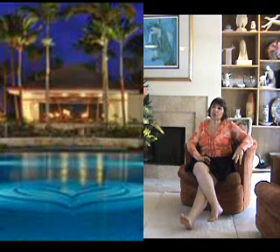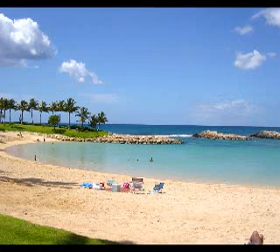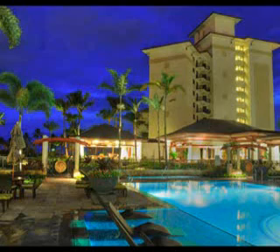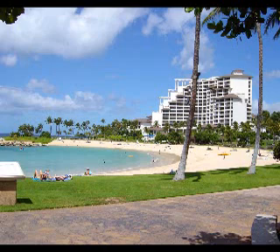Just walking to the ocean, a couple of minutes and you are in the ocean, sitting and enjoying a Mai Tai on the oceanside bar, going to Roy's restaurant at the golf club, or going to the spa and having a massage and treating yourself. This is what it is all about. You can even have a golf cart and just drive around the complex.